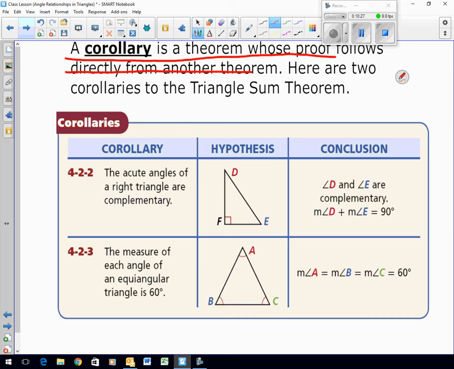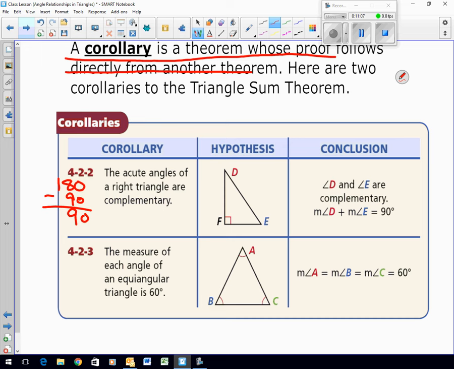Check this out. Why is this always true? Here's why. How many degrees are in every triangle? A right triangle always has what type of angle? A 90-degree angle. If I take 180 and subtract out that right angle that always is in a right triangle, how many degrees are left? 90. So no matter what, these two angles have to add up to be 90 in a right triangle.